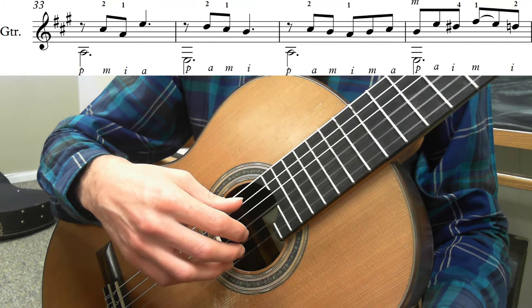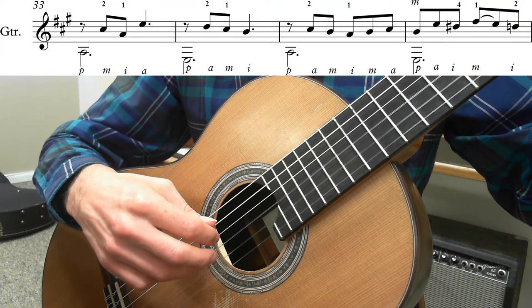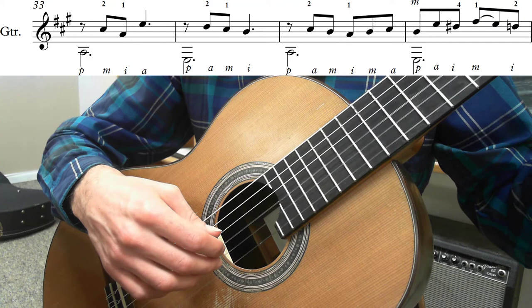So, thumb on the A, ring on the B, middle on the B, index on the G, middle on the open B, ring on the B again, then thumb and middle on the low E and B, right? Ring for the high E, and then index for the B, middle for the high E, pull off, and then index on the B again.